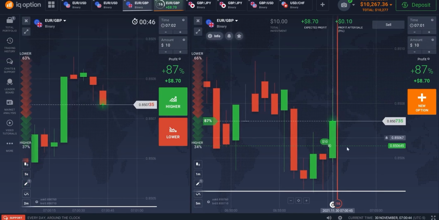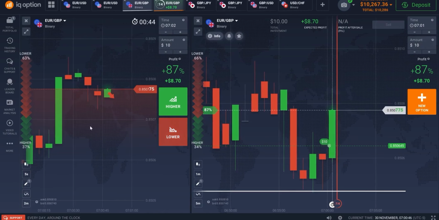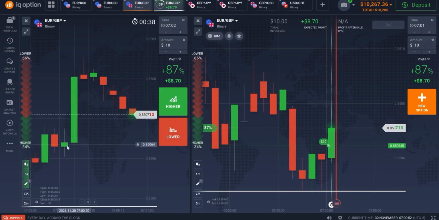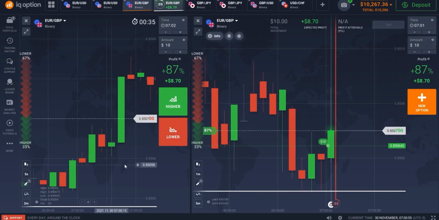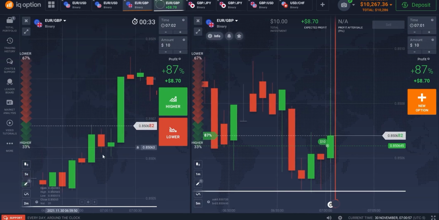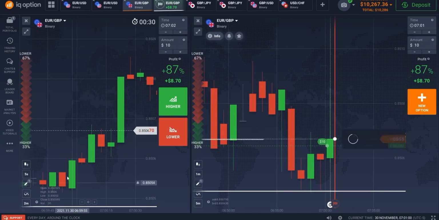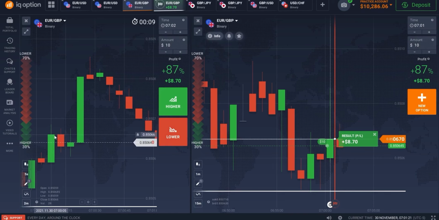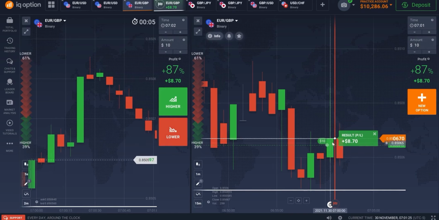You can see here that my trade went into profit easily. On the other hand, candles like the very large green one or the red one in this case wouldn't be suitable. This was a perfect confirmation candle, and you can see how easily I went into profit. If you pay attention, I even entered the trade in the middle of this green candle, right after the confirmation candle closed on the 5-second chart, yet I was still able to make a successful trade.